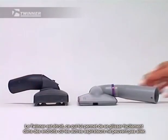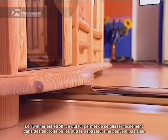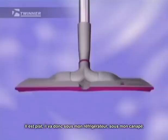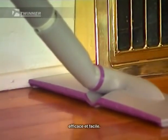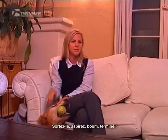The Twinner is low profile, letting it easily slide into places where other vacuums can't go. It's flat, so it goes right beneath my refrigerator, it goes right beneath my couch. Also, because the Twinner has air intakes on all sides, cleaning along baseboards is quick, effective, and easy. With the Twinner having air intakes on all four sides, it just makes it so much easier to clean along the floorboards in those small corners. Pull it out, vacuum it up, boom, done deal.